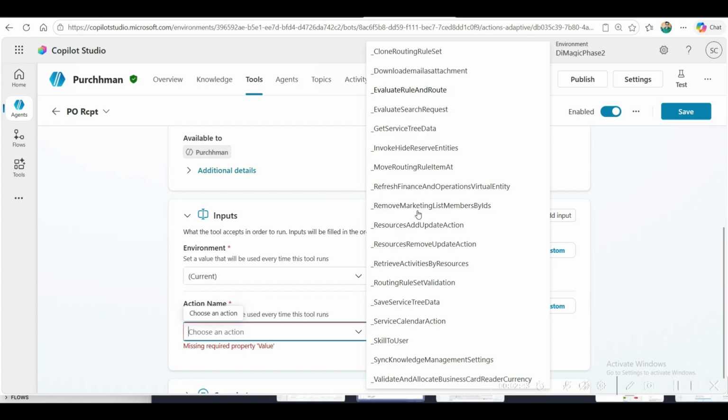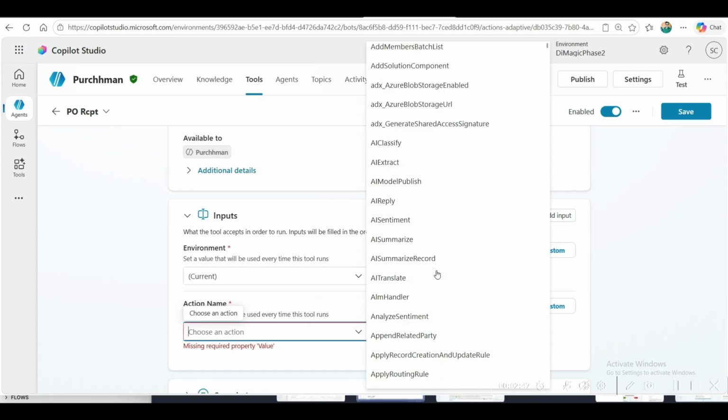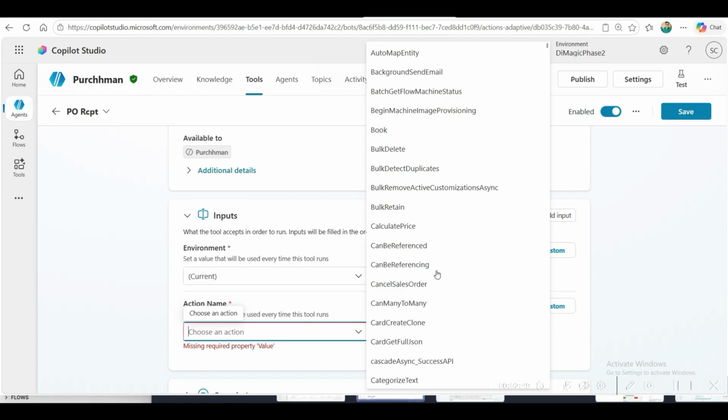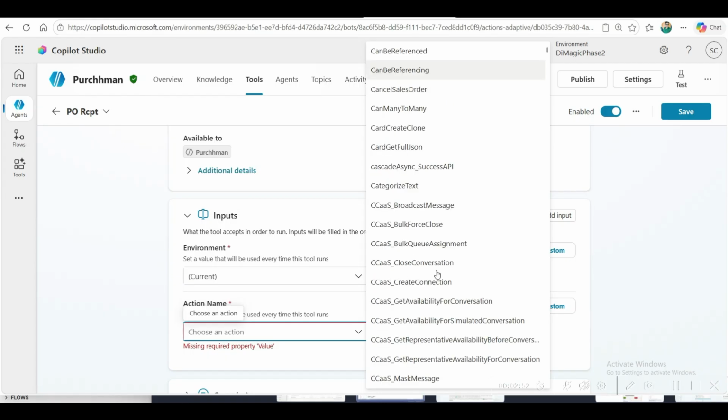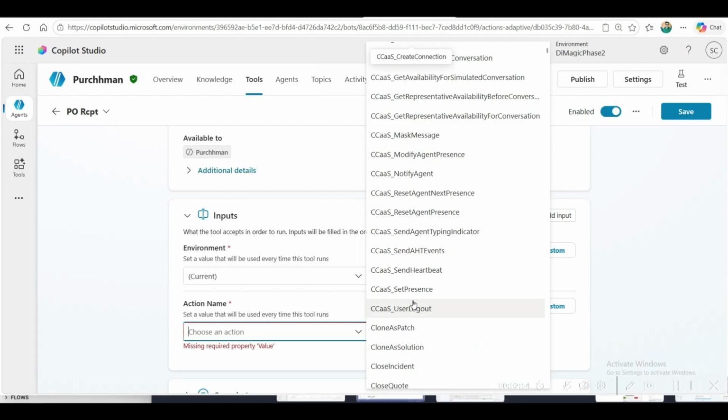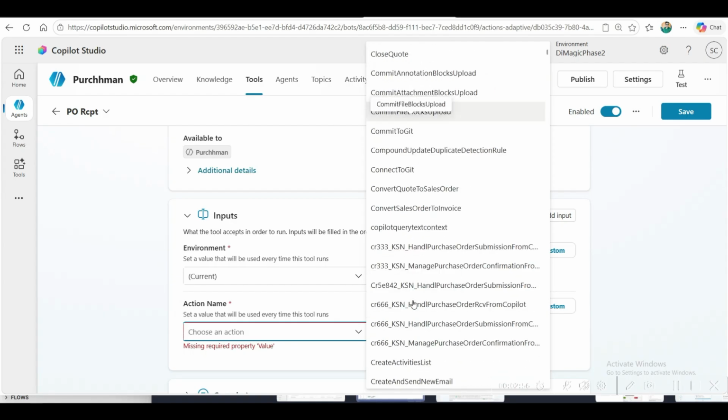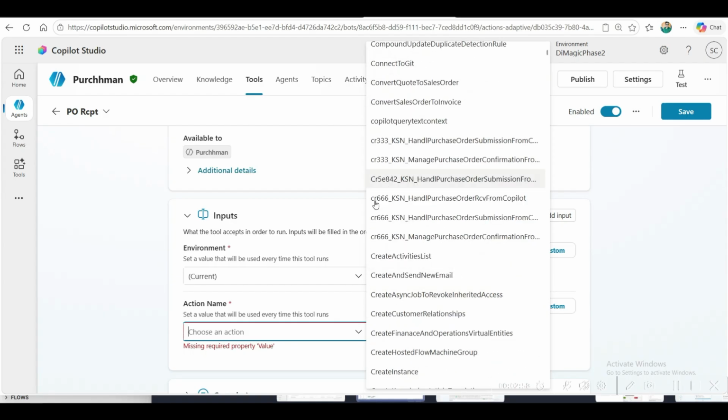If I go all the way down to my prefix, in my case CR666, I should be able to see the three APIs that I've created. I'm not creating them again because I already have created all those 3 APIs, so I can choose from here directly.